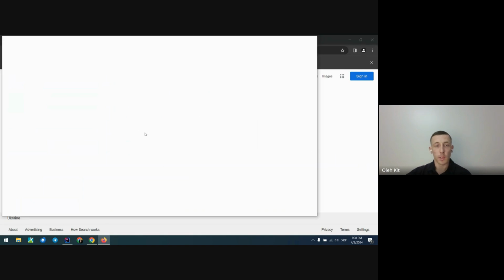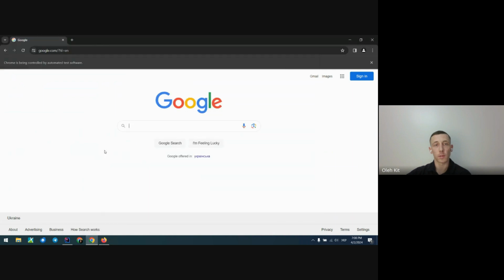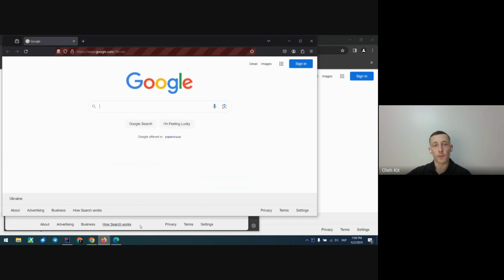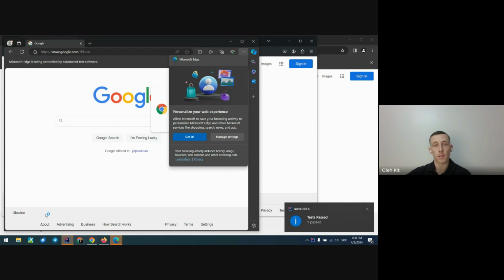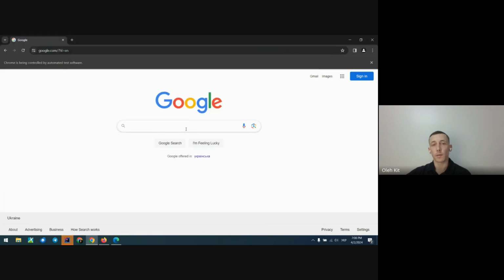So we see our first browser started, it's Google Chrome, then Firefox, and our next browser is Edge. So it started without any problem with our URL that we mentioned.